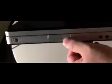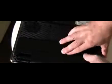Now I've also seen instances where there's just some kind of flukiness happening with the computer, where if you just take the battery out and put it back in, it might start charging. Maybe there was a malfunction on the motherboard or some circuit and it wasn't actually taking a charge. Try simple things before you just determine that the battery is bad. Reboot the computer, power it down, power it back on, take the battery out, put it back in once or twice, and see what happens. Just doing that may fix the problem.